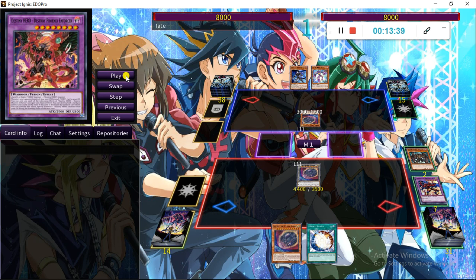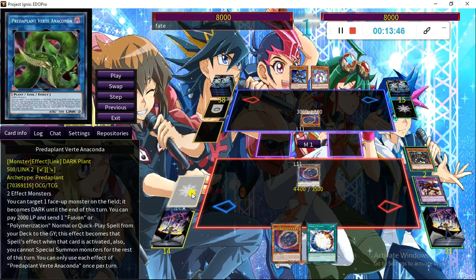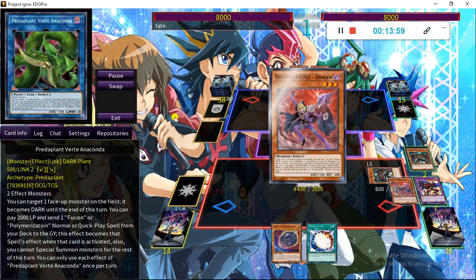There is also a combo where you can summon the Destiny Hero Phoenix Enforcer, and when your opponent Nibirus, you activate the Enforcer's effect so that you could pop it and another card on the field, so that you can special summon it in the standby phase of your opponent's next turn, so that you could play through Nibiru effectively.